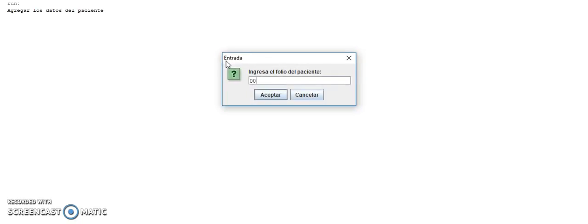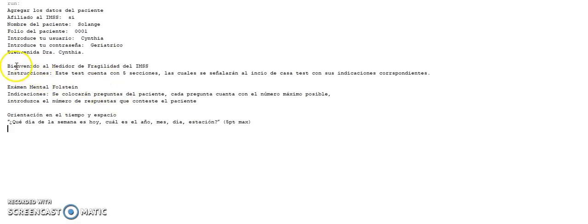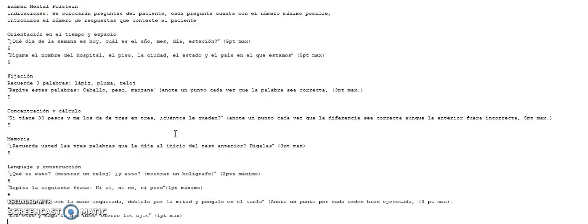Again, the name, the file, the correct information of the doctor, and the correct password. We have instructions of the first exam that, as we said before, will have 4 exams. So here we have one question, so we're going to put 5. In this case we can see that the maximum points are 5 points, so we can only put up to 5 points, or it will not be counted within the counter. So here I'm going to put the information.